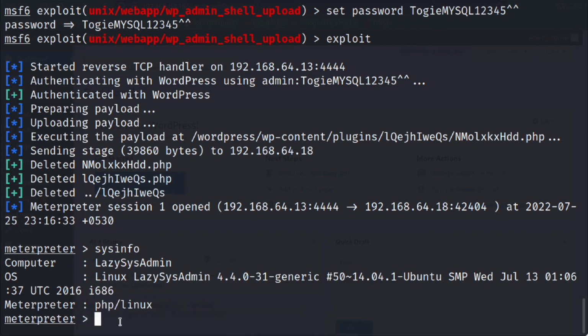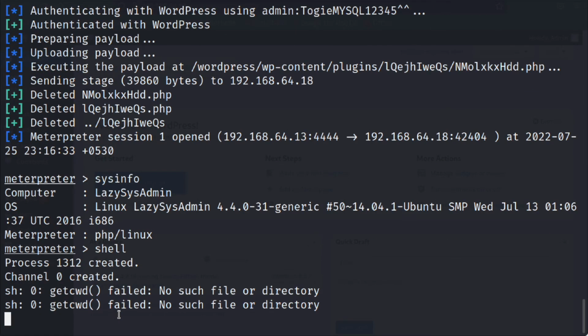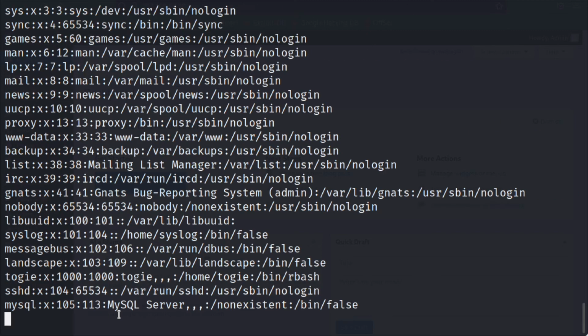So let us say shell, as usual. And now let us just take a look at the cat /etc/passwd file. So over here we could see the doggy. It is a username, so we are just going to use the doggy, and we are just going to enumerate the doggy and get the access of the doggy.